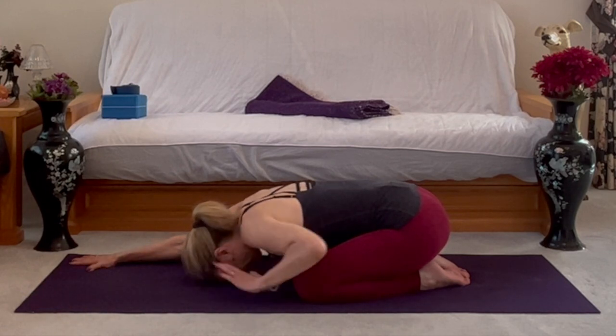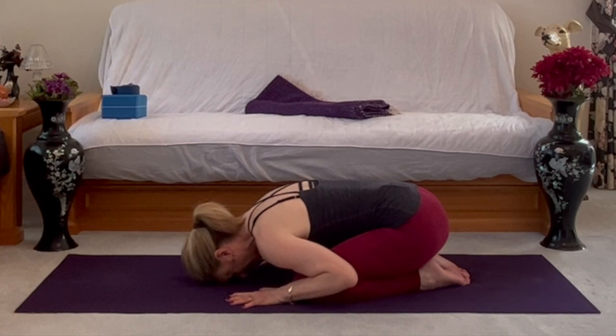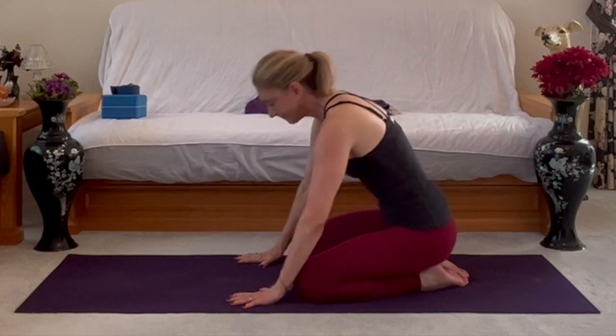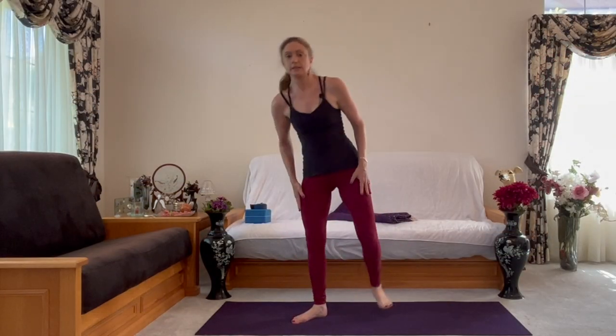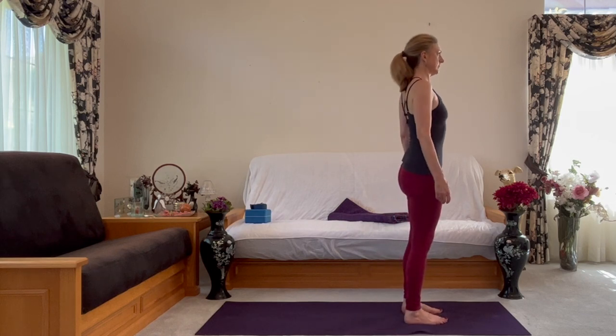Take your hands underneath your shoulders. And use your abdominals as much as you can to lift yourself up. And let's come to standing in Tadasana. Standing at the front of your mat.